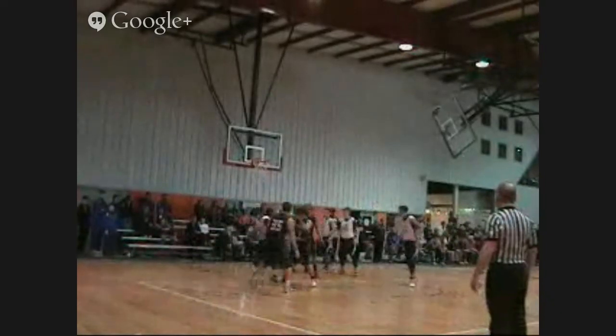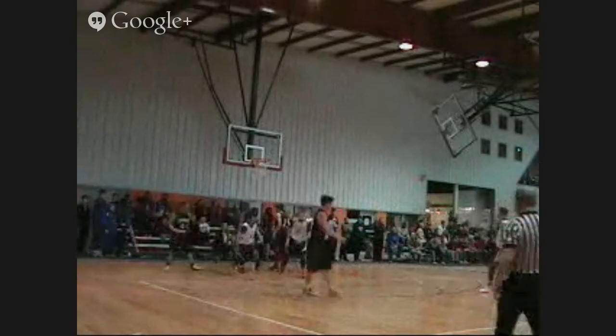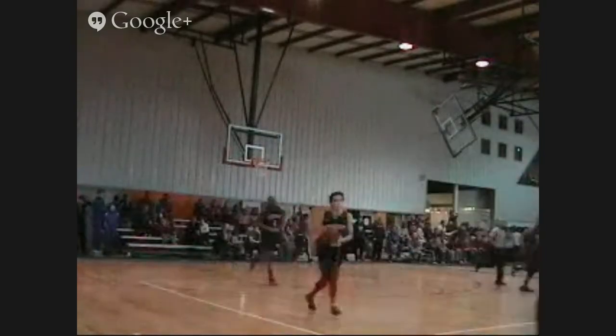Back up with it now. At the right side comes Rivers. Passes it out. Gives it back to Enfield. Left side, Hamadi got away with the travel. Spun down the lane. Just throws up a shot and scores. Yeah, usually that is called traveling. When you jerk that back foot like that, you hardly ever get away with that. Right. After that, though, made a nice move. 47-38 now the lead.